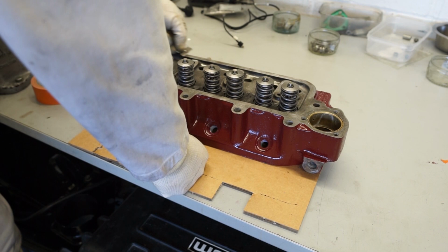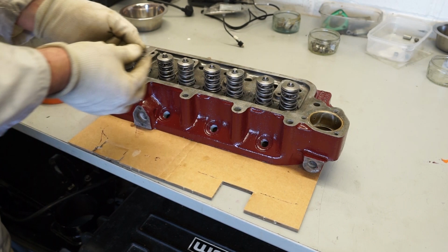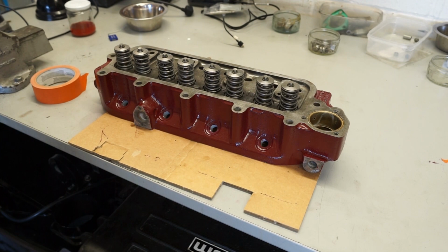And also, if you do wash the engine down again, you'll see this rusts very easily. I try not to use any water on the car at all now. I just use a surface detailer cleaner and then WD-40 to clean the engine up. So that's now taking it off with the razor blade.